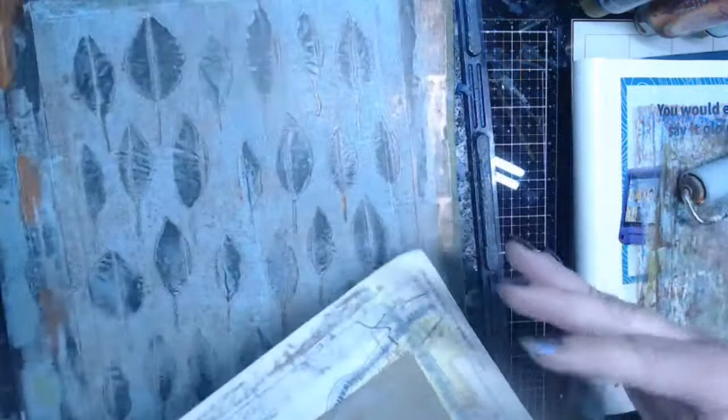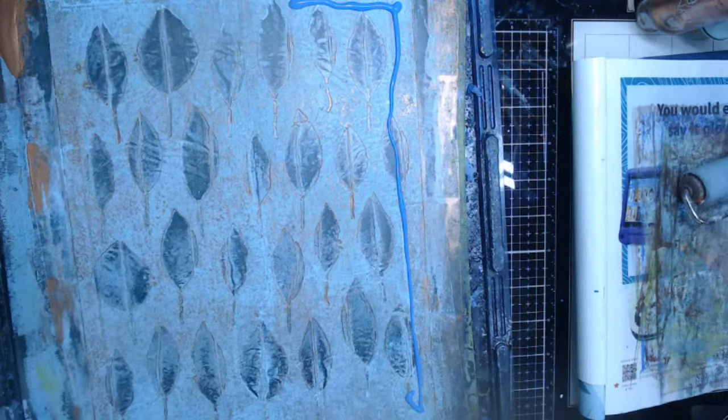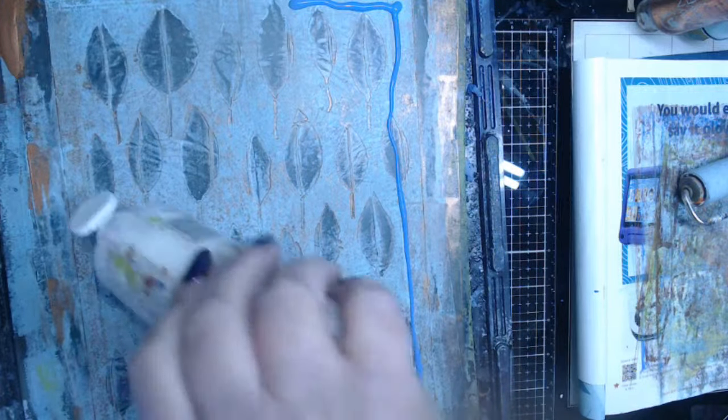It might be that my stencil is not as good. The stencil that Devin used was real swirly and circly. Let me use a little more of this. I want to say Harbor Freight, but it's not Harbor Freight. I'm going to put a little white in here too. Harbor Blue. I'm gonna add a little white over here.